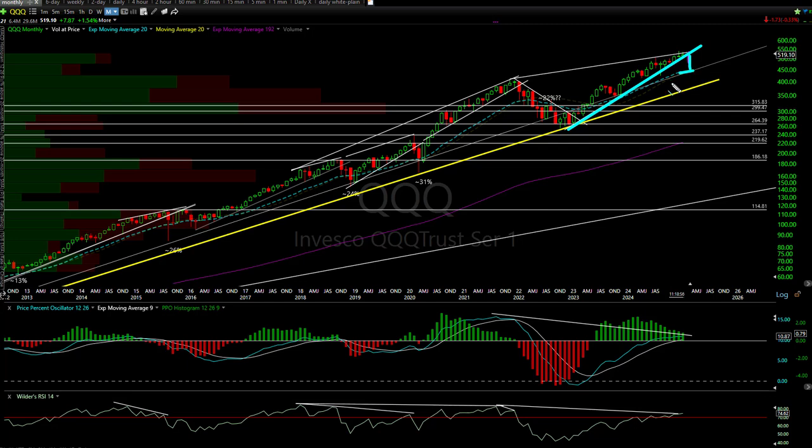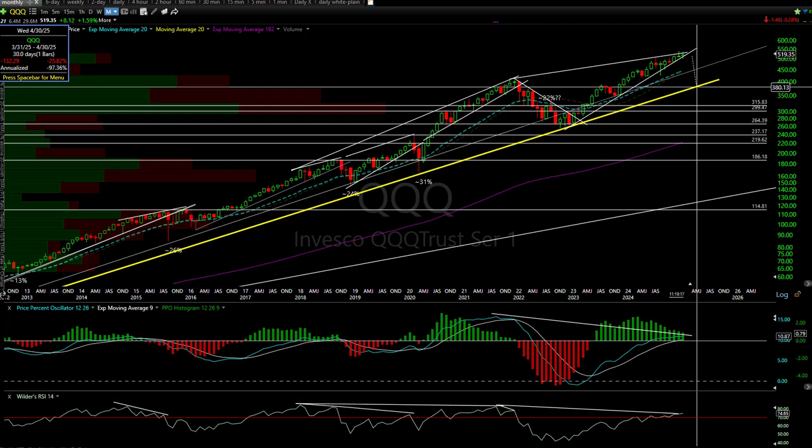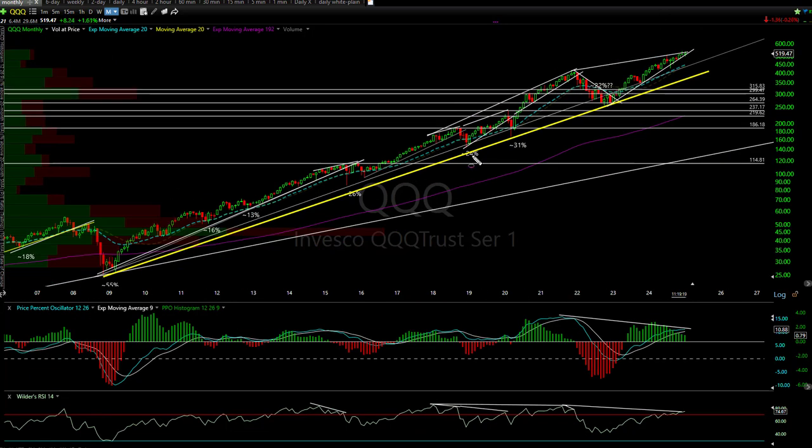Maybe the 20-month comes into play again, but if not, this is your primary bull market uptrend line on QQQ. Let me measure that for you. That's going to be about a 25% drop to get there. Again, this is the trend line off the late '08. Everything else bottomed in March of '09 except the NASDAQ. The tech-heavy NASDAQ actually bottomed technically in November of '08. Remember that. You can see it if you look closely on the charts.